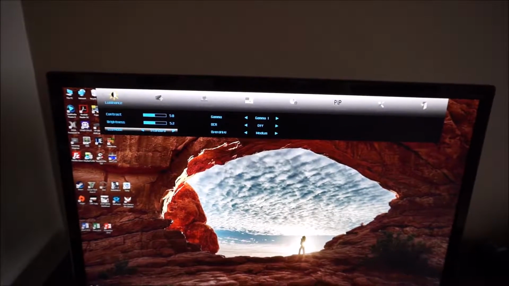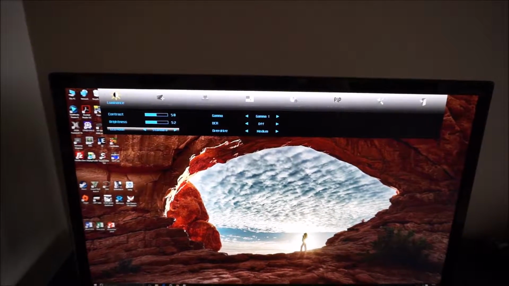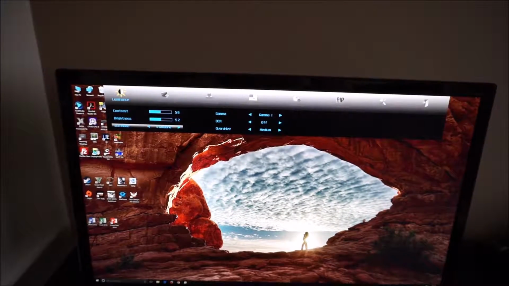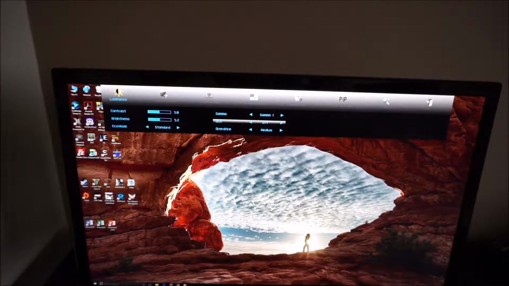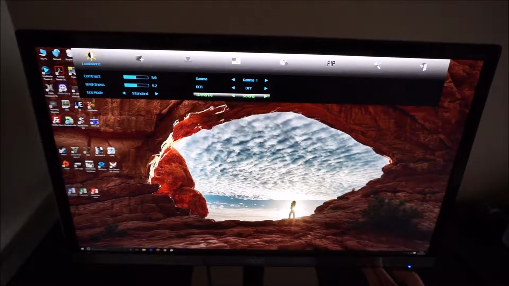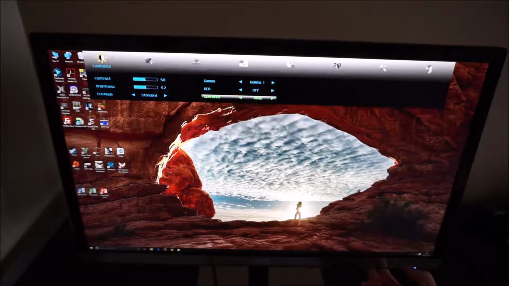You can select one of three gamma settings and enable the DCR, dynamic contrast ratio, setting as well. Finally, there is an overdrive control, again explored in the review.